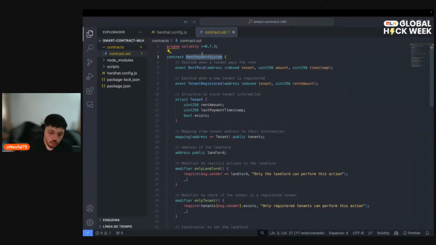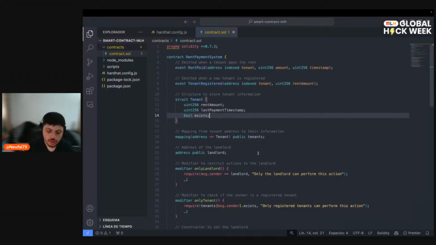So we will call the contract rent payment system. Basically there are some events, which are like methods for when there's an action, for example when the rent is paid or when we want to register a new tenant.